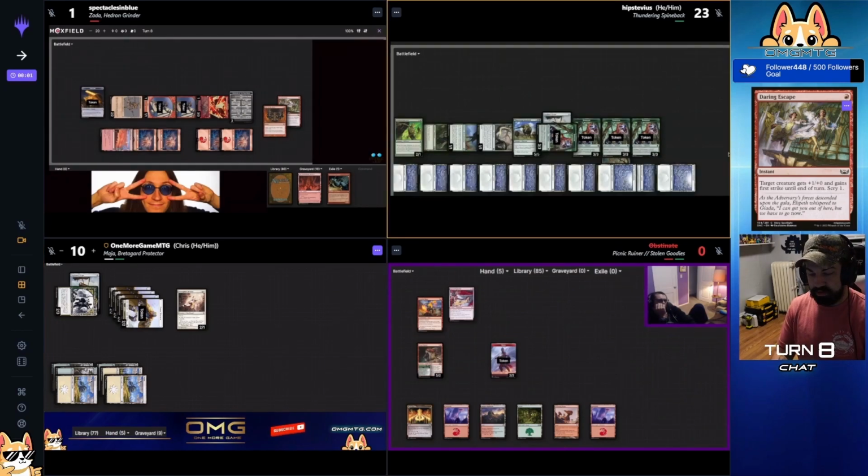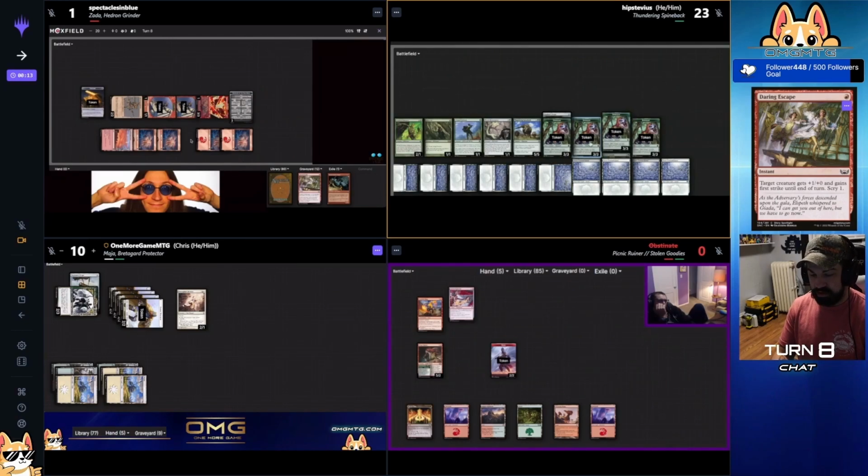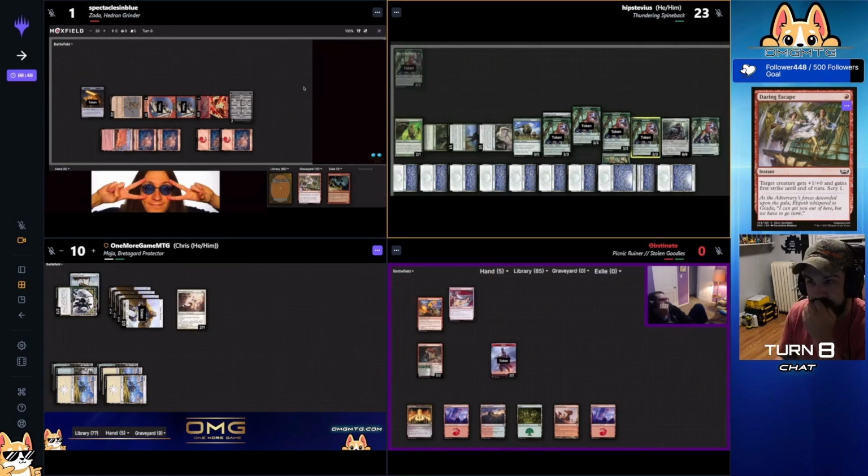All right, let's do a next turn button. I'm gonna tap 1, 2, 3, 4, 5, 6. There's the one that has the thing on it. 7, 8. I'm gonna cast Ulamog's Crusher. To untap this 1, 2, 3, 4. So I have some blockers just in case something crazy happens. Some kind of free prevent all damage spell that I'm not aware of.